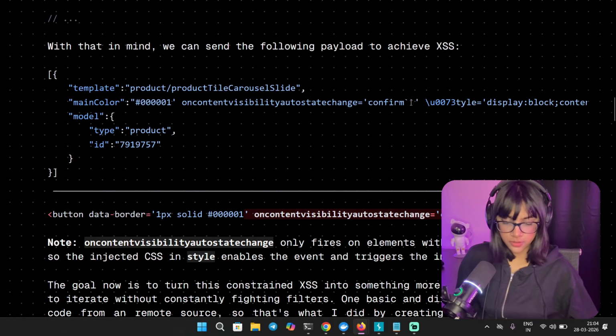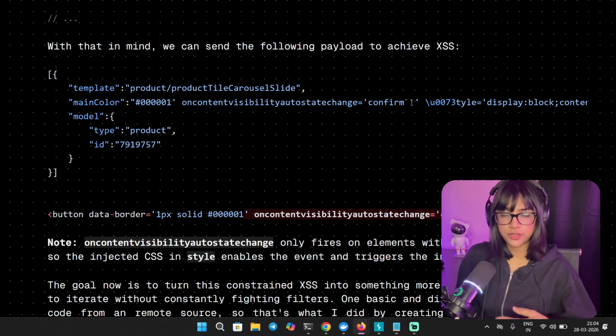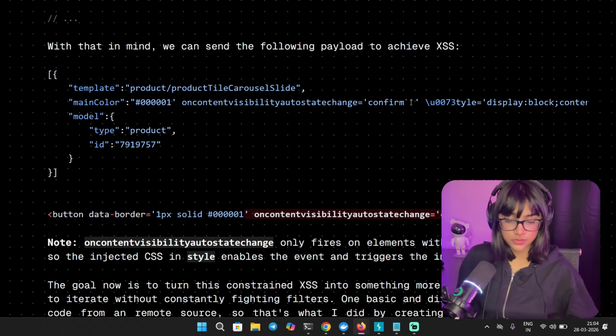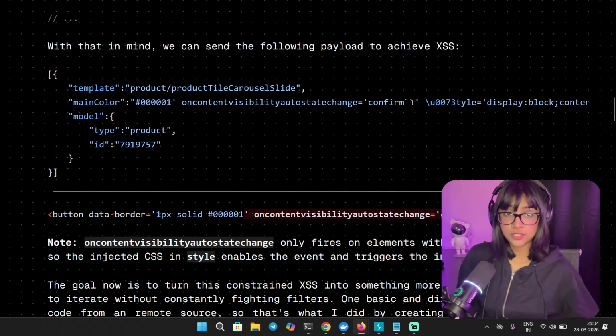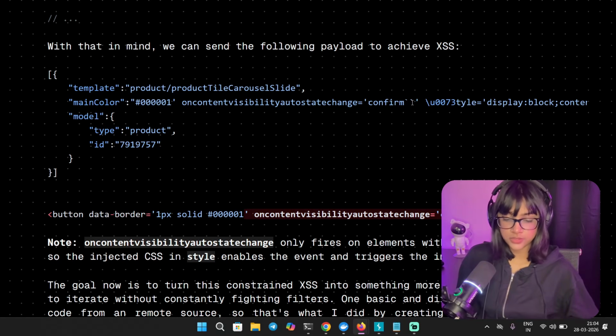So over here, instead of the circular braces we usually see whenever we call a function like alert, he's using backticks here. Backticks do the same thing, but using backticks here is actually a smart idea because this way the WAF won't be able to detect it. So it's a good way to bypass.